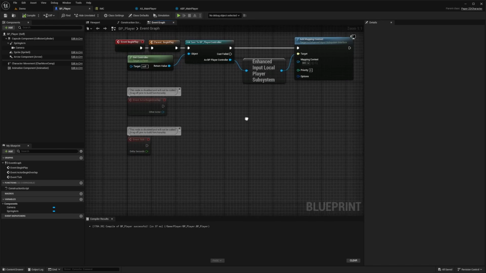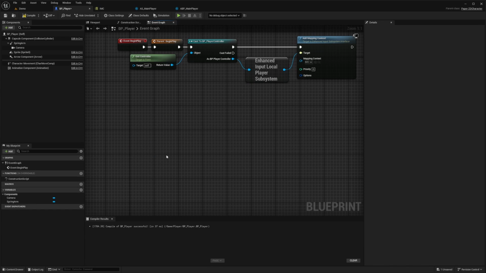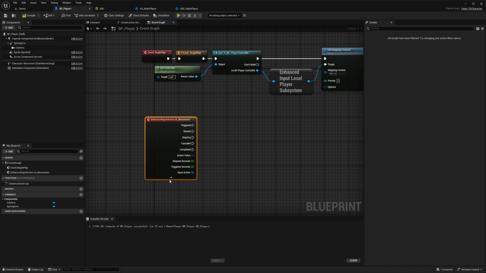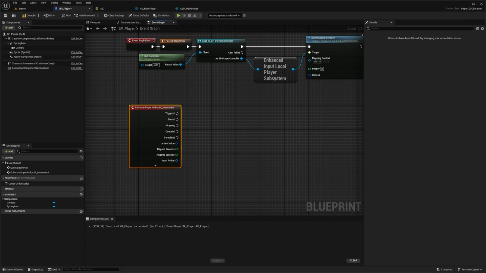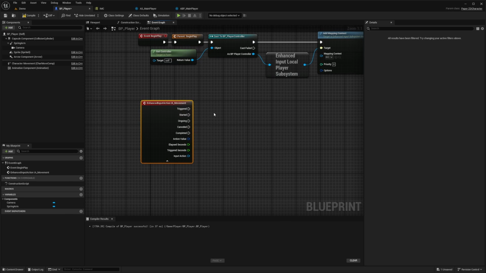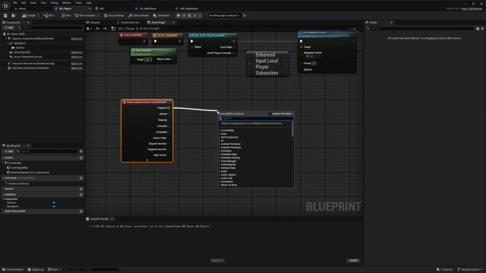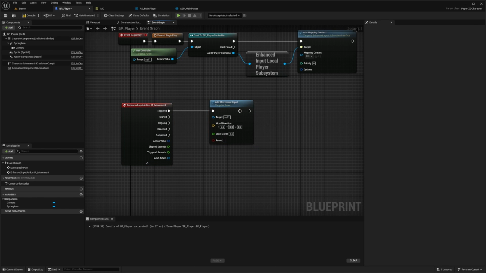Compile and save. And now I'll delete these two, the actor begin overlap and event tick. And then I'll create the enhanced input action movement, I'll just type in IA underscore movement. And I'll open this up with this down arrow sign so that I can see everything. So when triggered, so basically when we click WASD, we're going to add movement input, and it's going to be two ways: left and right, and up and down.